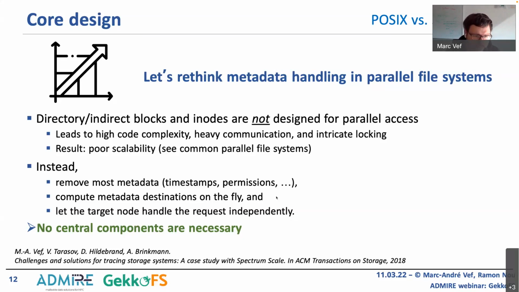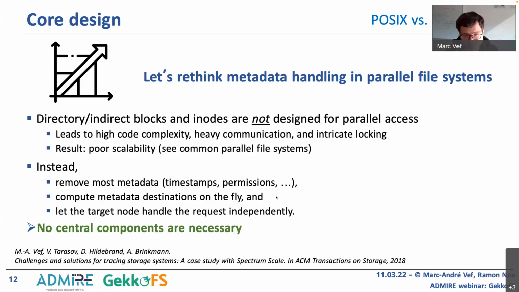This leads to high code complexity, and then this combined with the file system protocol that the VFS dictates for you, you end up with poor scalability. And we've seen this in common parallel file systems, and it gets very obvious if you look at the code of these parallel file systems as well.